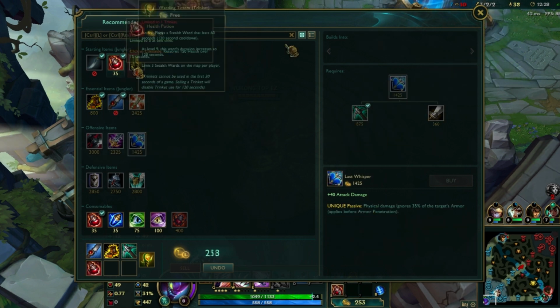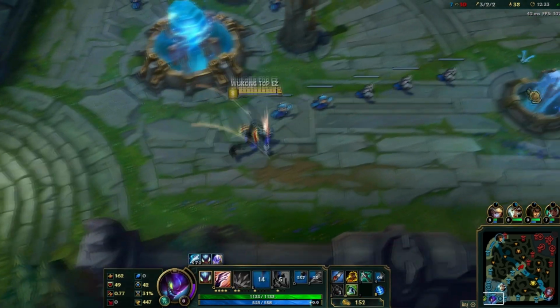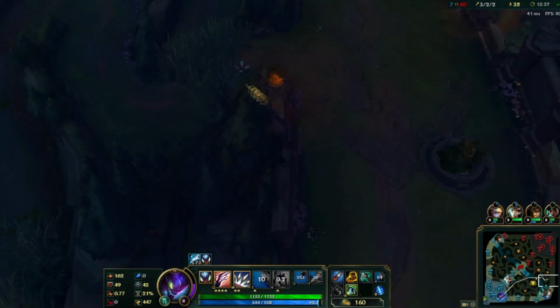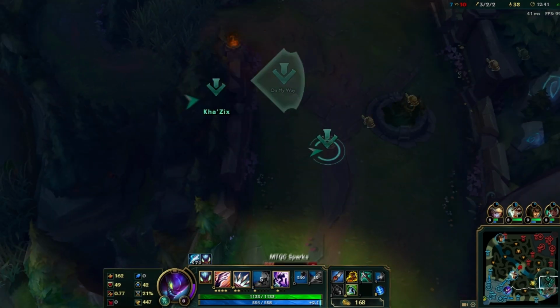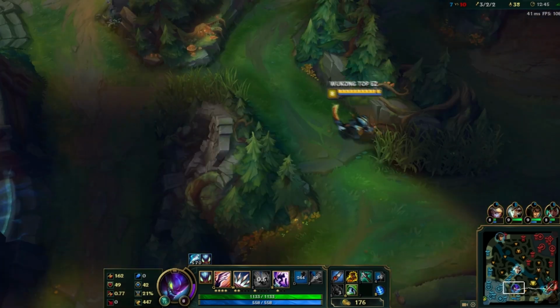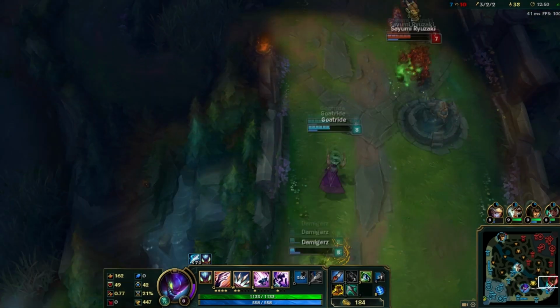Try not to AFK farm, try not to go like Trick2G style or whatever he does. I'm a big fan of Trick, but I just don't think that his way is the best jungling method, going AFK farming. I don't think that's a thing anymore, but don't do it because it's just not really good, because the enemy jungler will have more control than you on the map, and you're giving him an advantage.